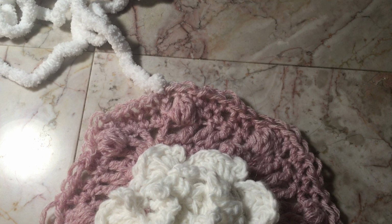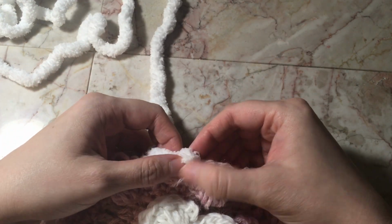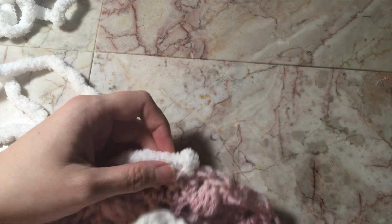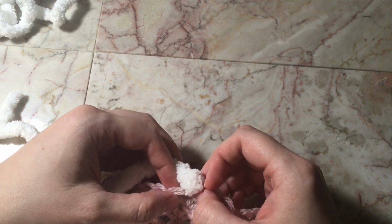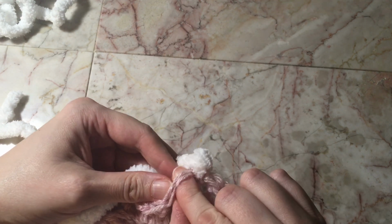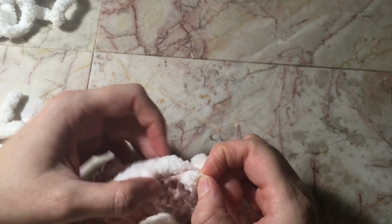We're going to be doing finger knitting, and we're going to be increasing every 7th stitch. So I have put the new color in just by putting it into the stitch and knotting it. And so we're going to finger knit in the round, and we're going to make our stitches around 2 inches. And every 7th stitch we're increasing. So we're going to put our fingers right here in the middle of our stitch, and we're going to take our material and we're just going to pull through.